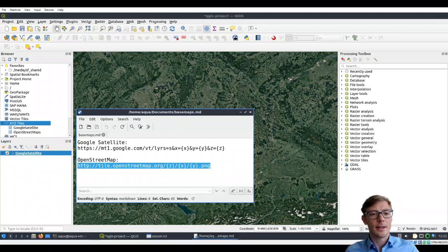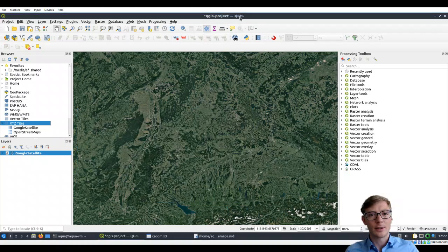So now it is visible again here in QGIS, under the XYZ tiles, but not yet in our viewport, because we still need to add it again here in our layers panel. So let's add the OpenStreetMap base map here as a layer.